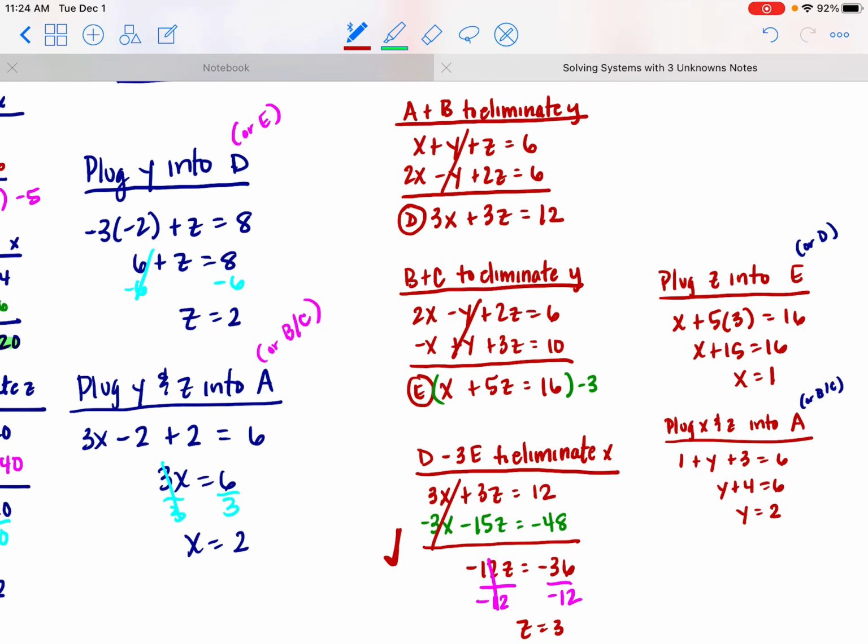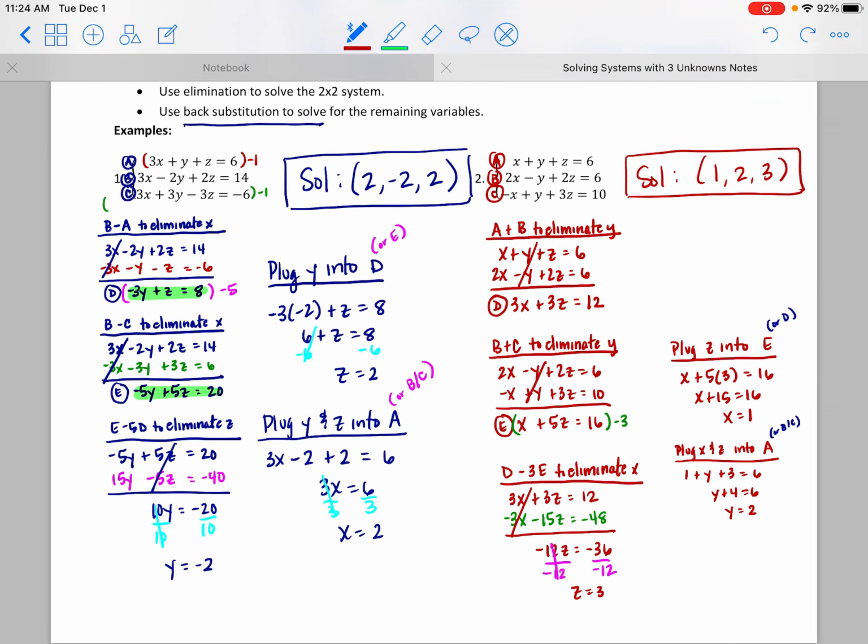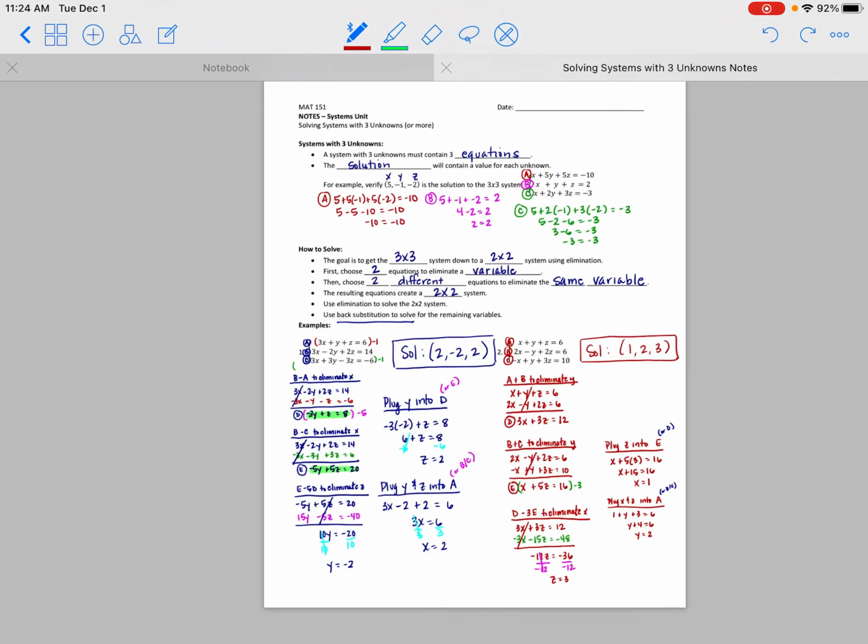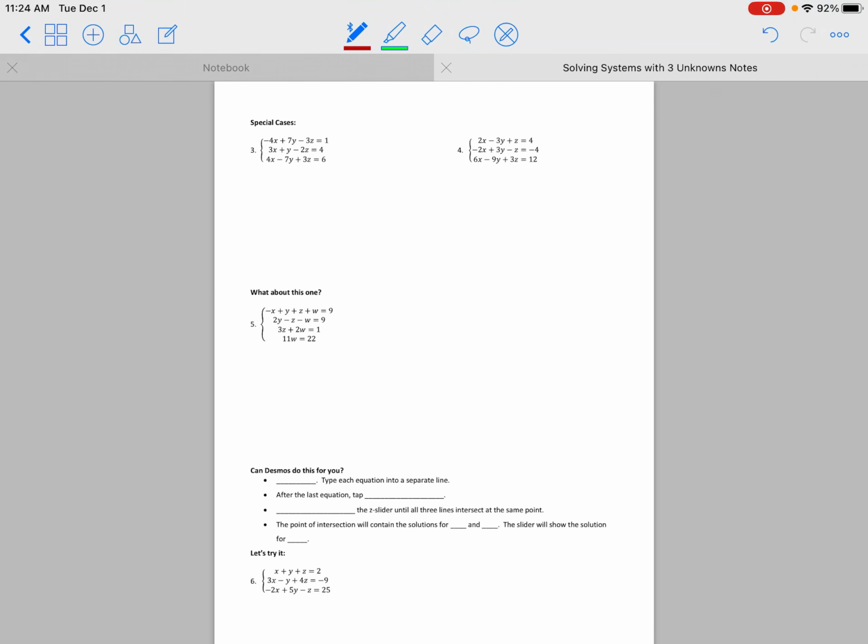So if my work is organized, then it's easier for me to go back and find that mistake so that I don't have to just start from scratch, which sometimes you end up having to do anyway because it's tough, okay? So there it is. Those are consistent 3x3 systems. Generally what's going to happen when you solve a 3x3 is you're going to get your solution for each of your unknowns, but there will be those special cases.